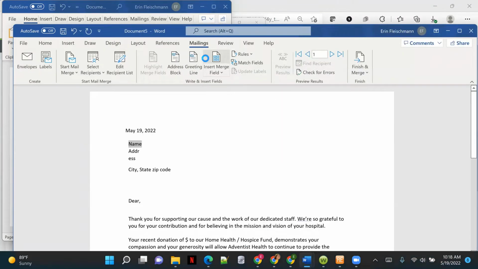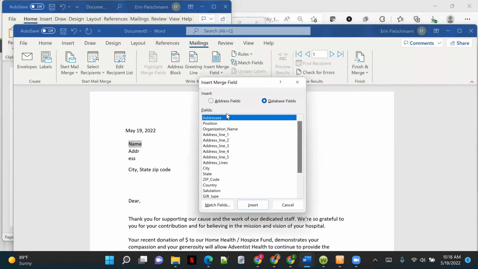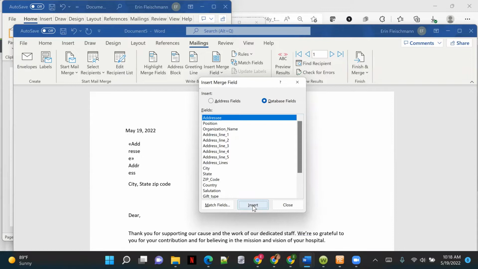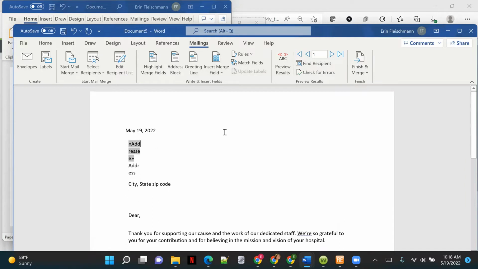And now I can insert the fields. So under name, I'm going to use addressee. And I'm going to insert that. Okay, we're going to do this differently. We're going to add the addressee down here.